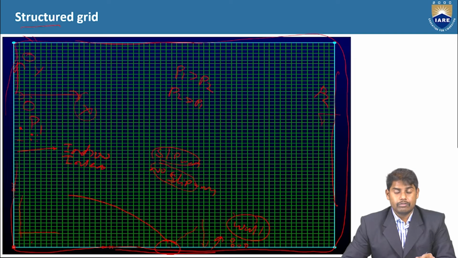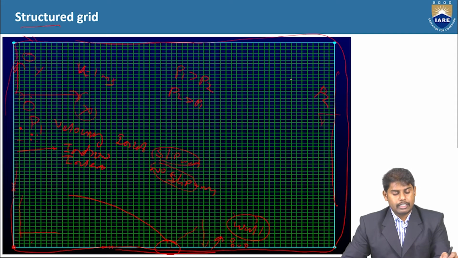You can give pressure inlets, or velocity inlets, or a velocity inlet and pressure outlet, or density based, or the mass flow rate. There are different types of options available, which we'll look at in detail in further lectures. But meanwhile we can see here you have a velocity inlet. Let's say we are taking velocity u equal to 1 meter per second, so only the x velocity, which is the u velocity, is present.